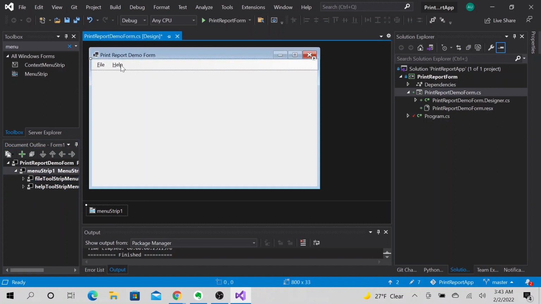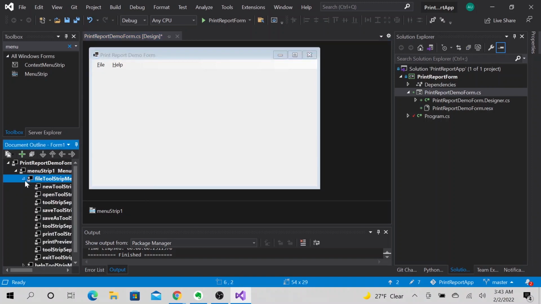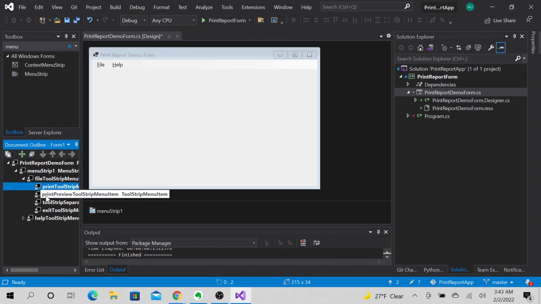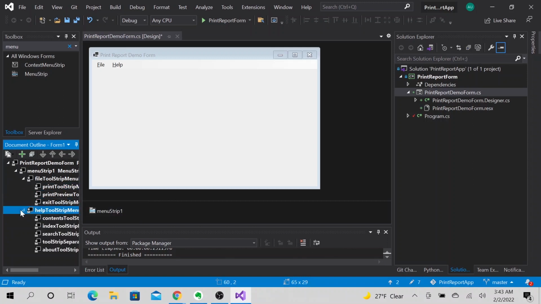On the file menu, deleting new, open, save, save as. Let's keep print preview and print, then leave exit. Then on the help, delete contents, index, search, tools.